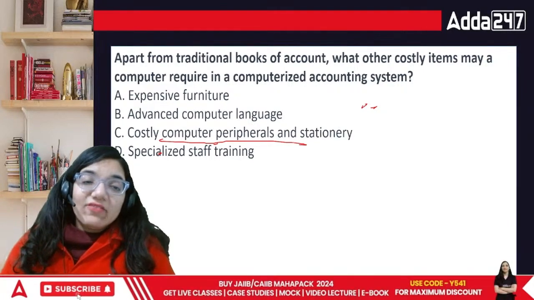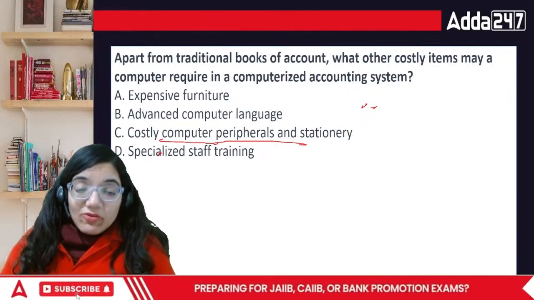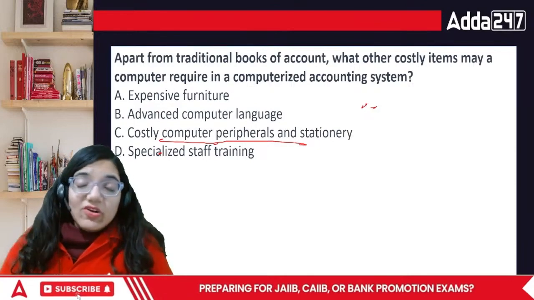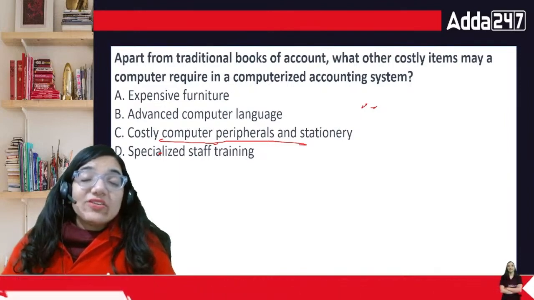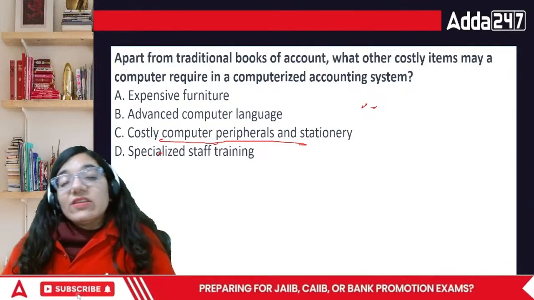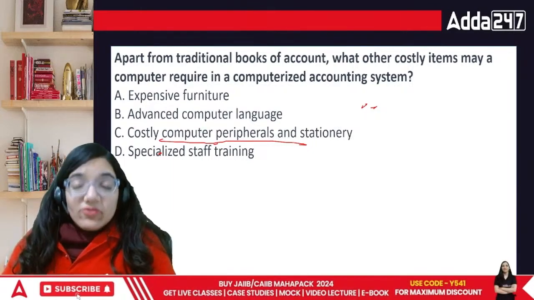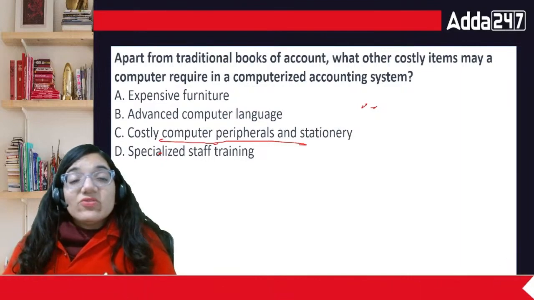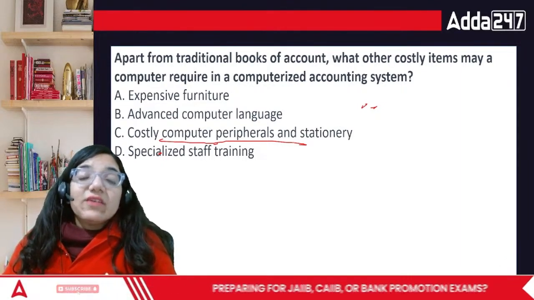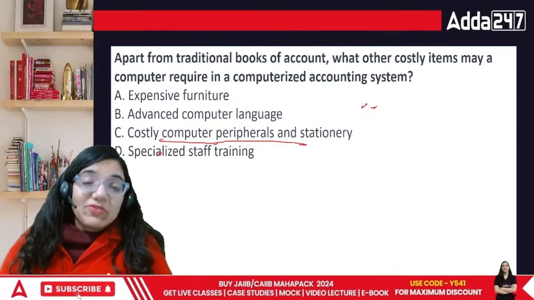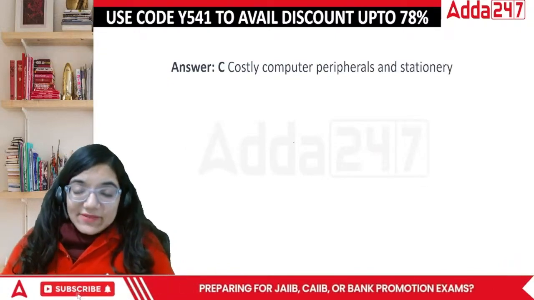And then, if it's a small organization, maybe even 10 to 20 people are involved in it, then you still need the computerized system of accounting, because it is not possible for one particular person to write down the journal, then write down the ledger, and then the trial balance and the further financial statements. It takes a lot of effort to do all that, right? So that is what they had been talking about in India. In terms of the accounting and everything else, this is what we have talked about in the CBS itself. That is costly computer peripherals and stationery.